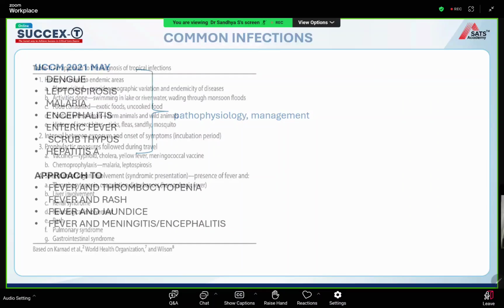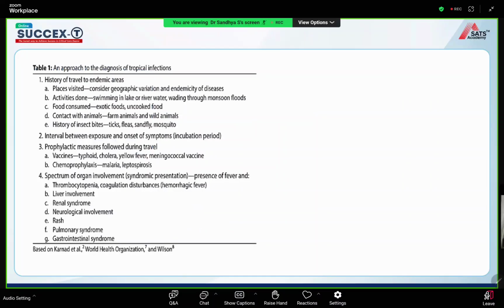The first is, imagine a question on the diagnosis or an approach to tropical infections. The first and foremost important thing is the history. So you can structure it in such a way that you discuss what all to ask in the history about travel, which is very important when you are discussing a tropical case, not for Indians maybe, but any patient who is coming from a foreign country.